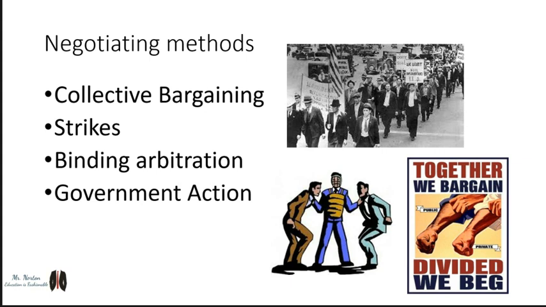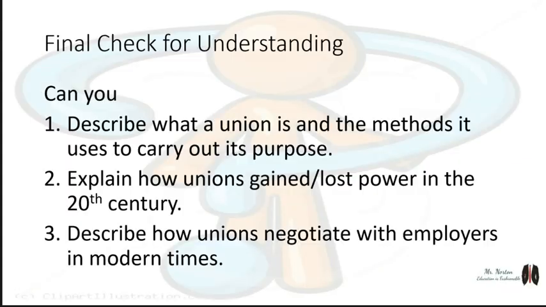All right, so getting through this, final check for understanding. Can you describe what a union is and the methods it uses to carry out its purposes? Can you explain how unions gained and lost power in the 20th century? And can you describe how unions negotiate with employers in modern times? If you can, well, just like the song was in the beginning, it's going to be a good day.